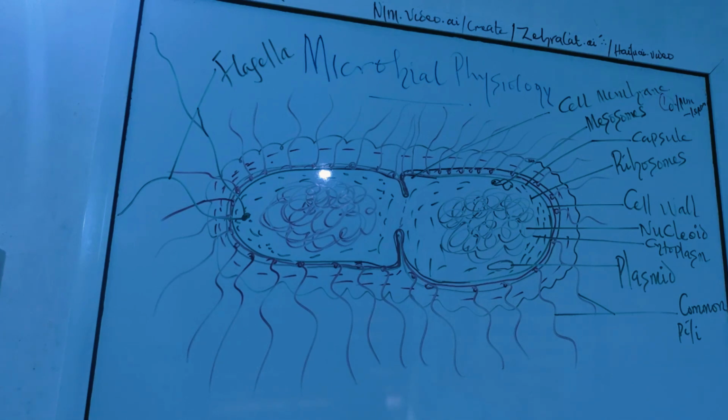There are some where we combine the two together, cocci and bacillus, and that's why some of them exist as coccobacillus. If they exist together in two, that is two cocci coming together, you call that shape diplococcus. If they are in four, they are tetrad. And if they occur in chains, that means they are streptococcus.